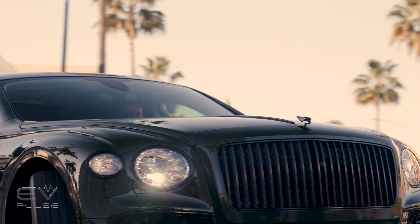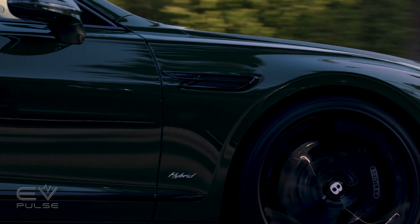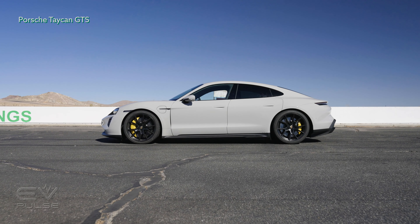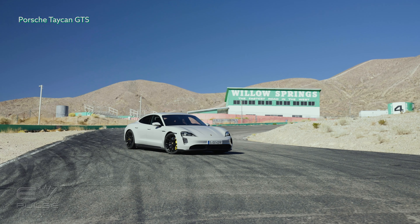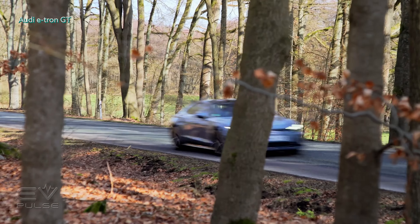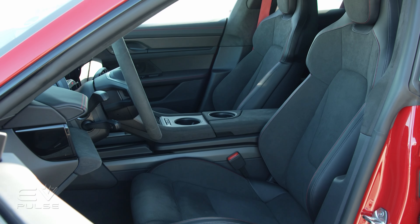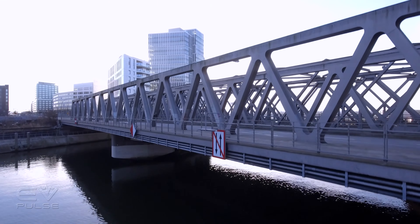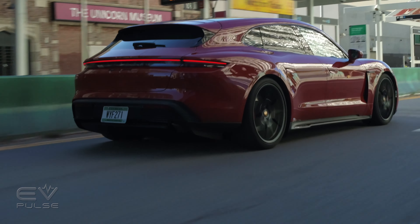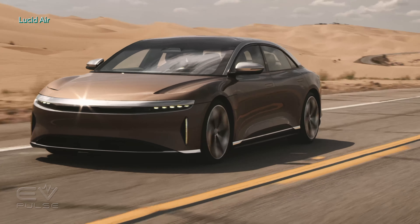Bentley's parent company, the Volkswagen Group, is doubling down on electrification. So why go plug-in hybrid first when Audi and Porsche, the other two luxury brands in the VW portfolio, are already offering battery electrics? The answer is simple: the available components don't cut it for the type of vehicles Bentley wants to electrify. The J1 platform underpinning the Porsche Taycan and Audi e-tron GT is a mishmash of architectures modified to accommodate batteries. They drive well, but there are compromises, and a potential all-electric Bentley built on J1 would lack interior space — already an issue in the Taycan and e-tron GT. Not a good look for buyers who expect to stretch out in the lap of luxury. Additionally, both the Taycan and e-tron GT are EPA-rated below 250 miles, which won't be acceptable for Bentley clientele who want it all, especially when Lucid Air travels 400 to 500 miles on a charge.